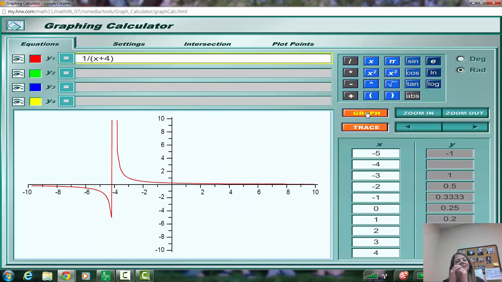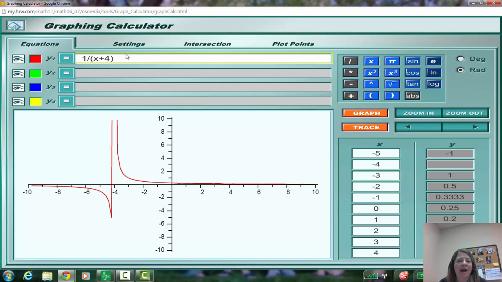So if you add or subtract in the denominator, it goes the opposite way you would think, just like when you square something and you're using the number in the square to move your vertex. It does the opposite of what you would think it would do. It's going to move it to the right and left, positive to the left, negative to the right.